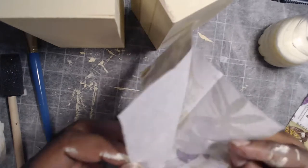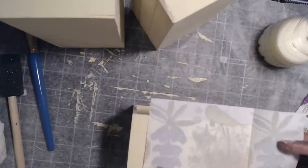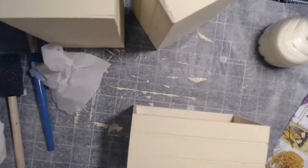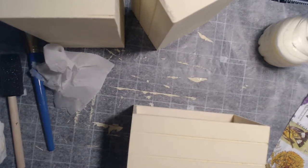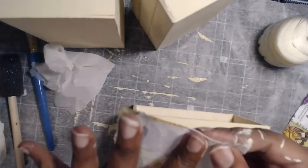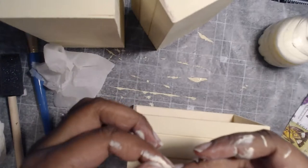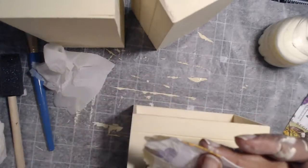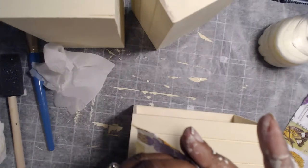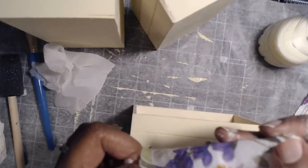So now we're just going to peel this off. And I want to make sure that this is not another ply on here, because sometimes it's 3 ply, so I'm just going to read the label. Yeah, so this is a 3 ply. You could take your tape, some washi tape or sticky tape, and just put it on one side and lift it up. But this napkin is coming apart, so we don't have to worry about that.